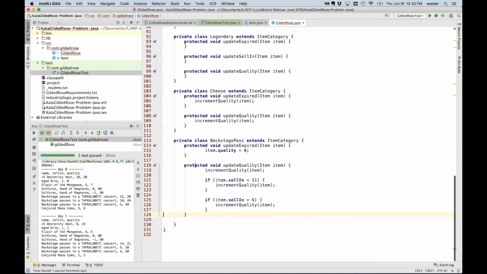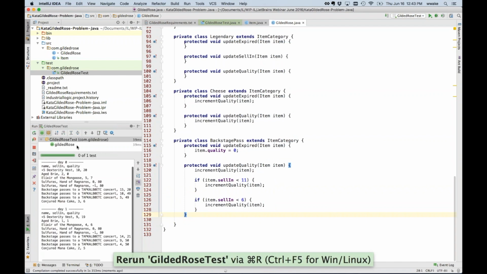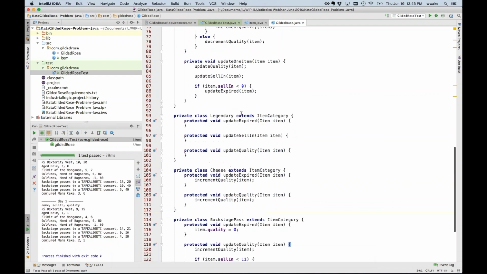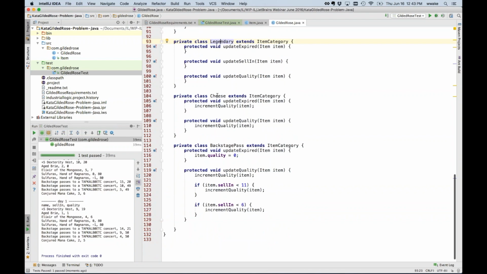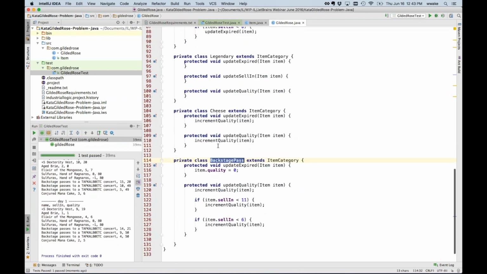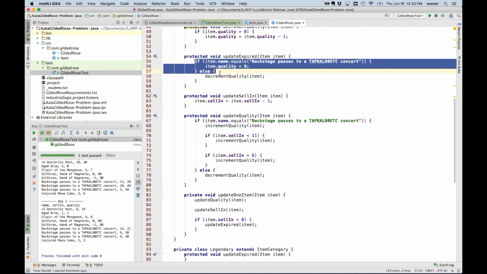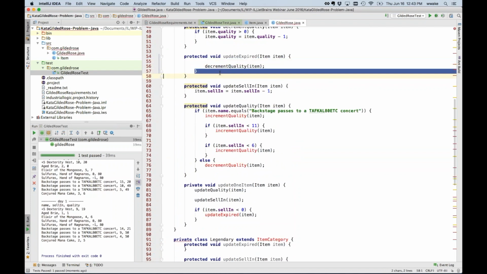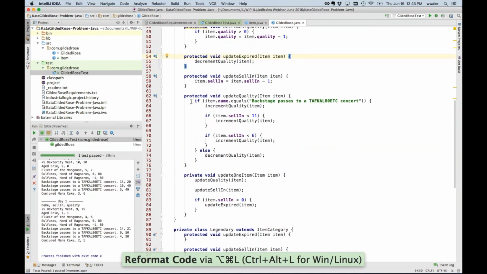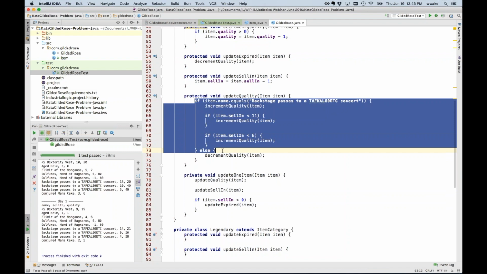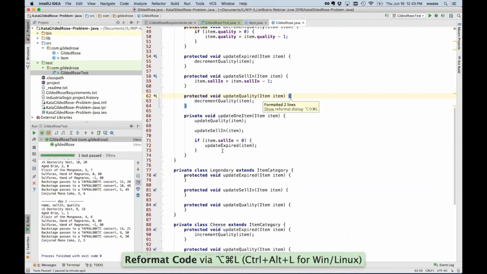I can delete one of my corresponding braces, reformat, and run again. Okay, so I've peeled off three classes: Legendary, Cheese, and Backstage Pass. I can simplify this one again. So the only case left is decrement quality item. And this one, the case is another decrement quality item. And format, okay.